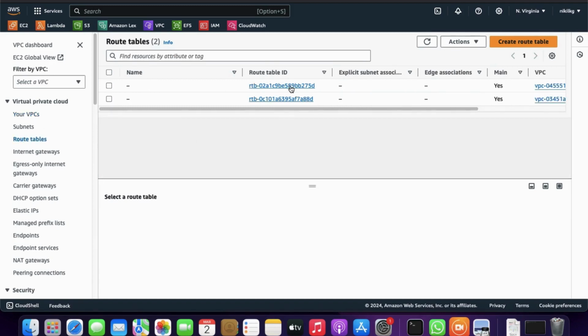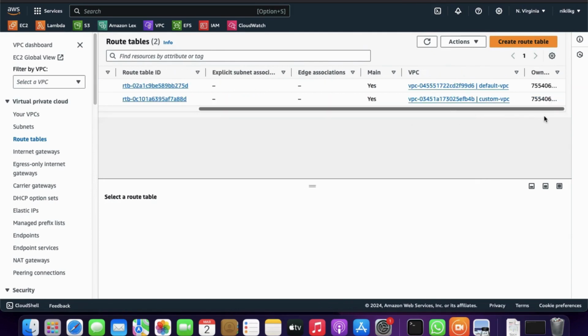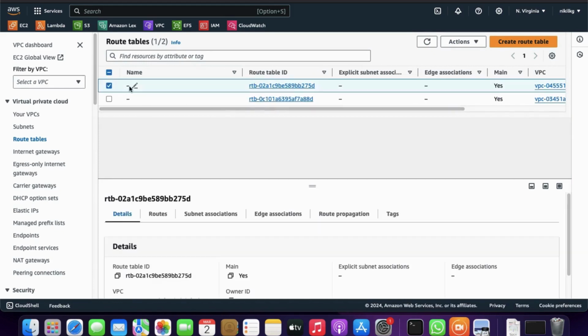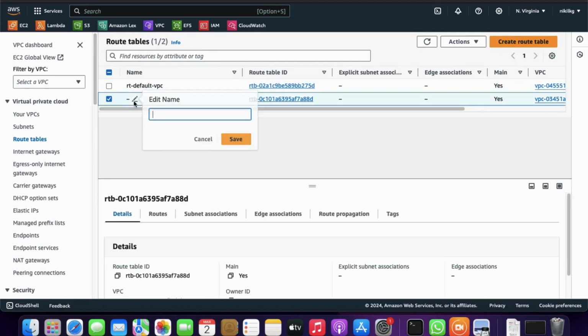So 4B, where is that? So this is the default VPC and this is the custom VPC route table. For better identification, this is the route table for the default VPC, and this is the route table for the custom VPC.